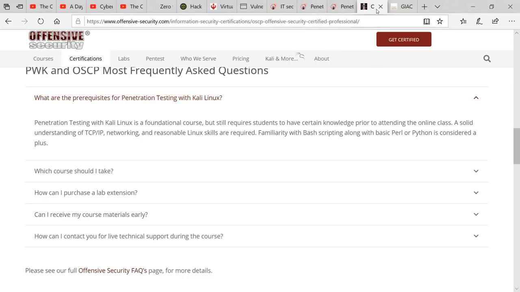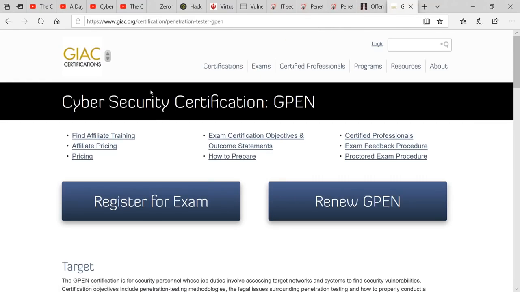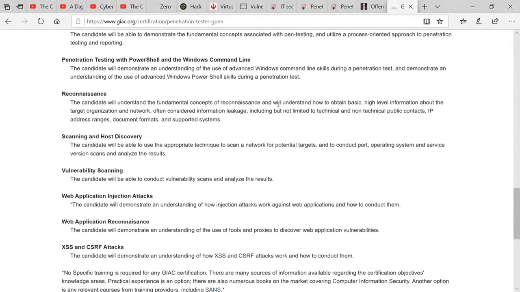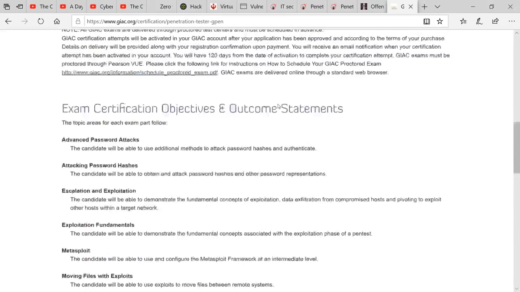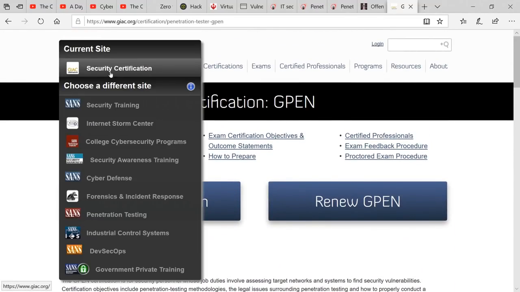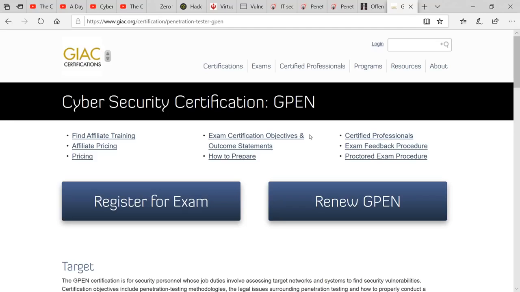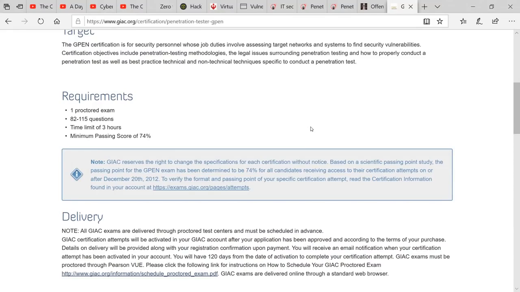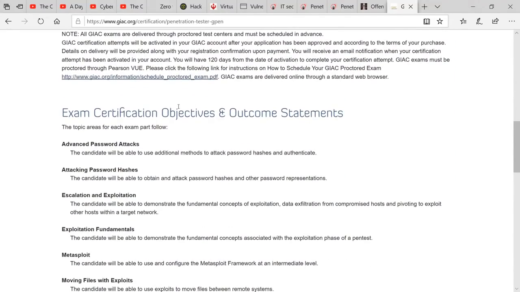But there are plenty of resources out there. All these tabs I've shown you show that you don't have to spend a ton of money to get this stuff. These are more things that if you want that certification, that coursework, that knowledge, these are great resources, all three of these. So last is the GPEN. Now the GPEN is just an exam. By itself, it's $1,700. It is by SANS, right? So this is showing GIAC. You actually have to take the corresponding SANS course that goes with it. And that course is upwards of $6,000. So unless you can get an employer to pay for this SANS certification, probably not the best.